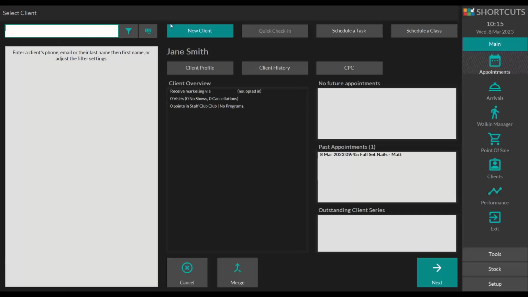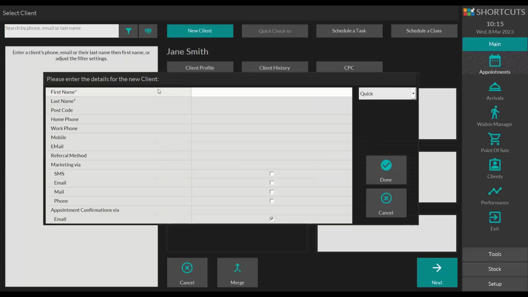So on the same screen, you'll notice at the top, we've got this green icon, and you'll notice it's conveniently the only icon towards the top that is highlighted. So I'm going to click onto new client, and you'll notice the client card has appeared. Now, everybody's client card will be slightly different depending on your configuration settings, but you will notice a lot of it does look similar. So we've got first and last name. Anything with an asterisk to the right-hand side is mandatory, and you will probably find on your setup, it is mandatory to take at least 1 contact number, typically the mobile phone.